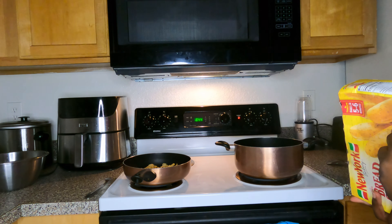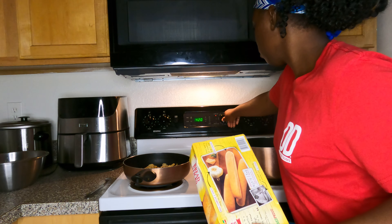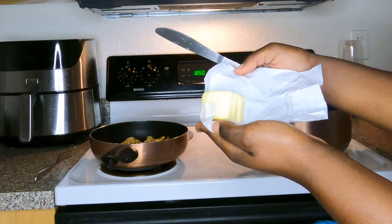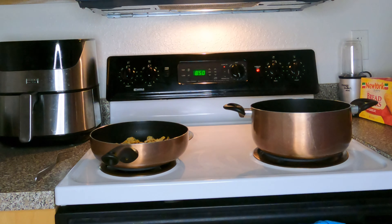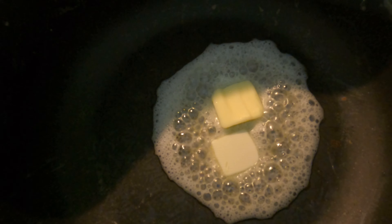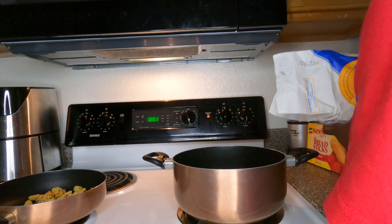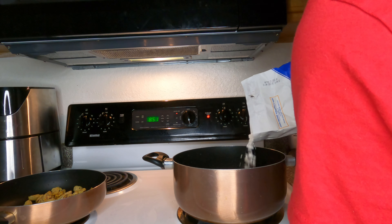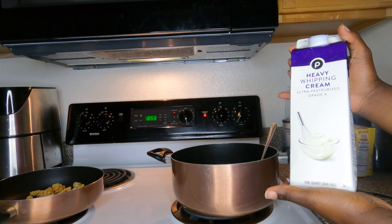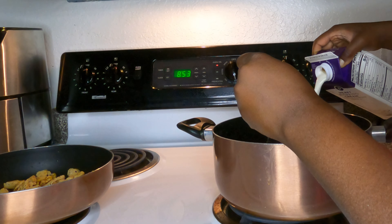While everything is cooking, we're going to preheat the oven for our breadsticks — the box says 425°F, so that's what I'm putting it on. My noodles are now done, so I'm going to make my roux for the alfredo. I'm taking some butter — I eyeball everything. Then you want to take some flour and add that to the butter. This is called a roux; it's a thickening agent that helps thin sauces get thick. I like my sauce thick, so now I'm adding the heavy whipping cream to the thickening agent.